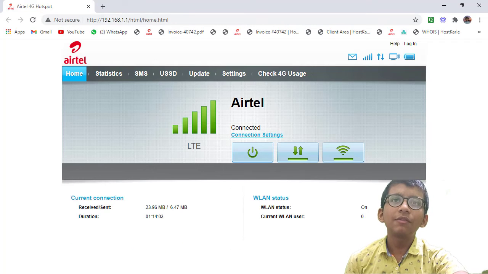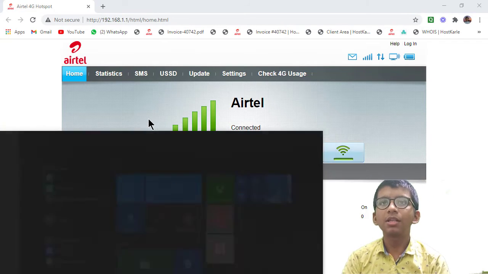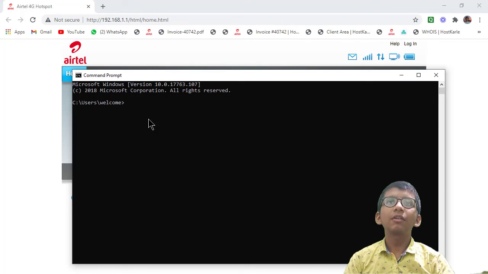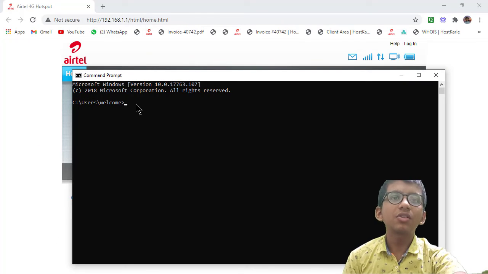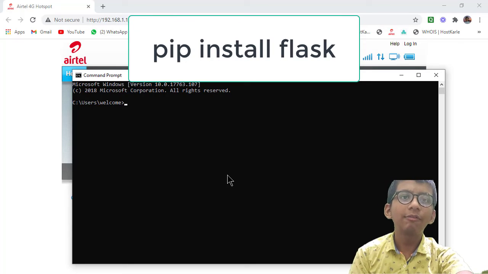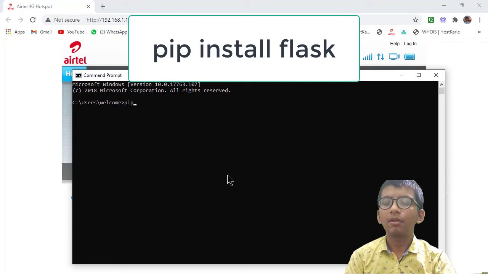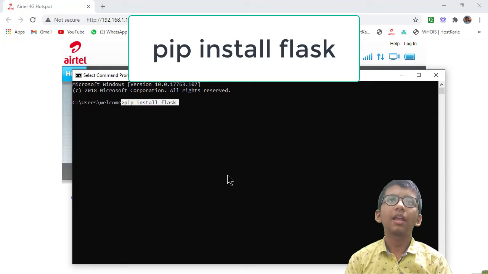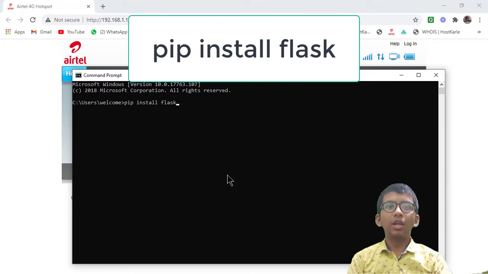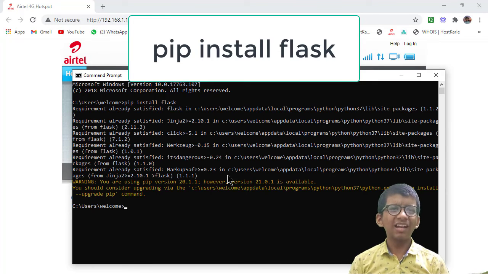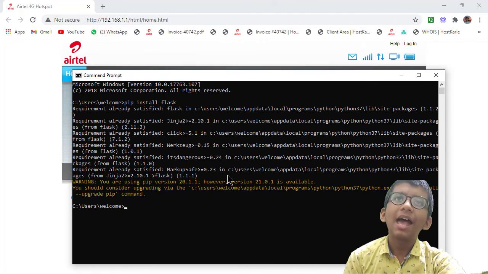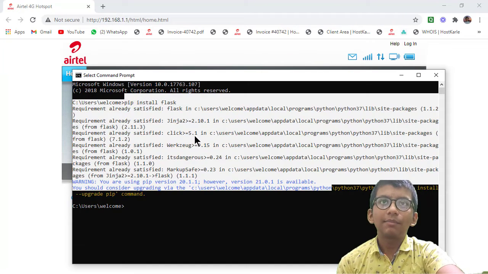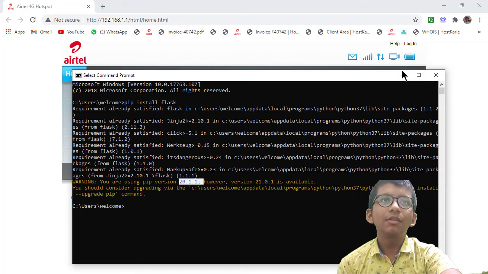After that, what you have to do is go on the command prompt. After going on the command prompt, just write pip install Flask. Maybe it is not visible, so I'm just highlighting it on the screen. Okay, pip install Flask. I've already downloaded that. This takes a second to download if your internet is fast, and since I've already downloaded it, you don't have to worry about it. Okay, so we have downloaded Flask.